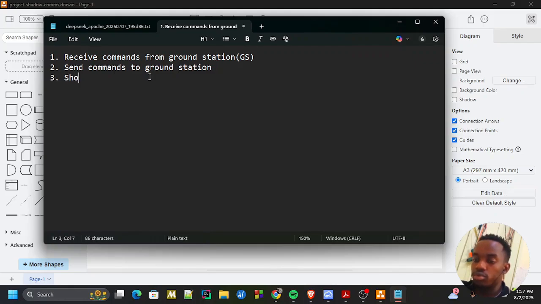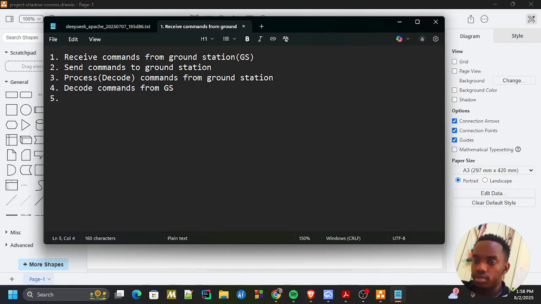Number three, it should be able to process commands from the ground station. Number four, the communication subsystem should be able to decode commands. They are almost the same code, but I'll just put it in a different function: decode commands from the ground station.